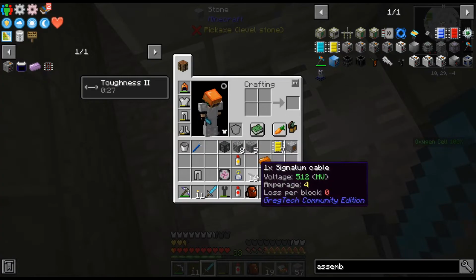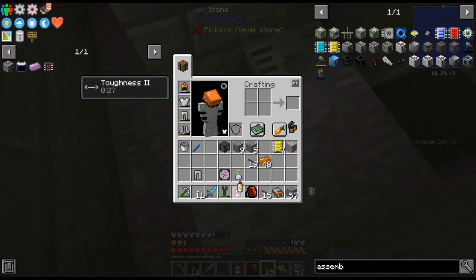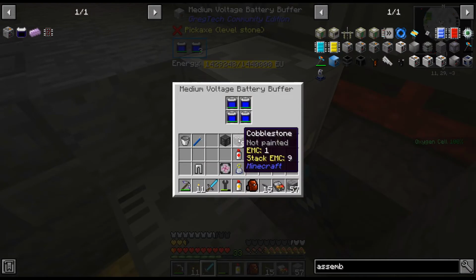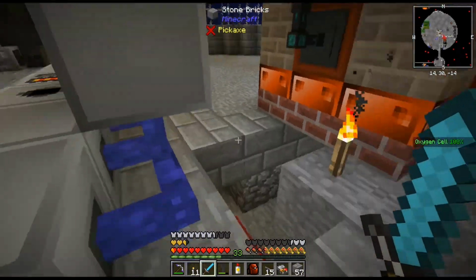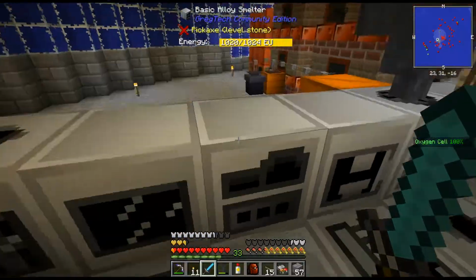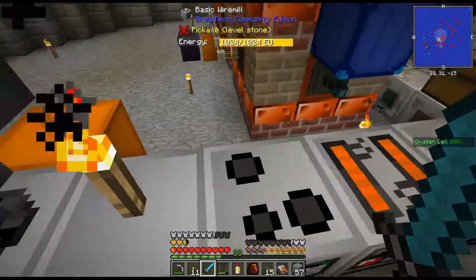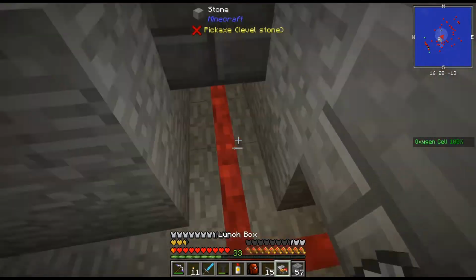Oh, I need to hook it up to the main line, which I haven't done yet. There we go. That should be filling that battery buffer up. Yeah, there we go. And then with that, it should be running these machines over here. Although that's not running anymore, so I can't check it. I think I had redstone in there. Right, so that should be working, and this should be getting power. Yeah, all right, there we go. So it's working.